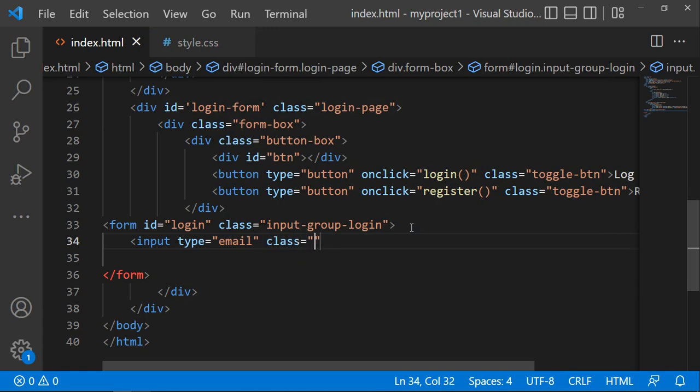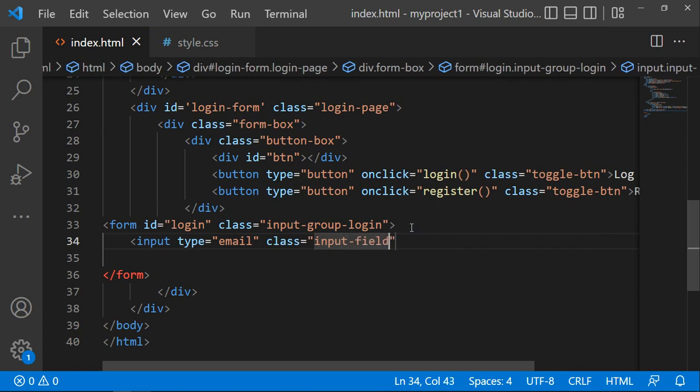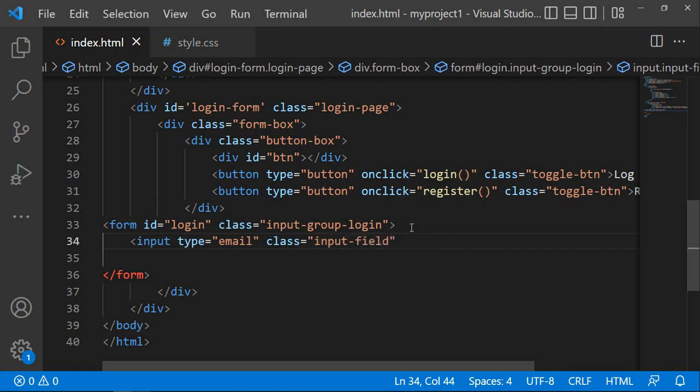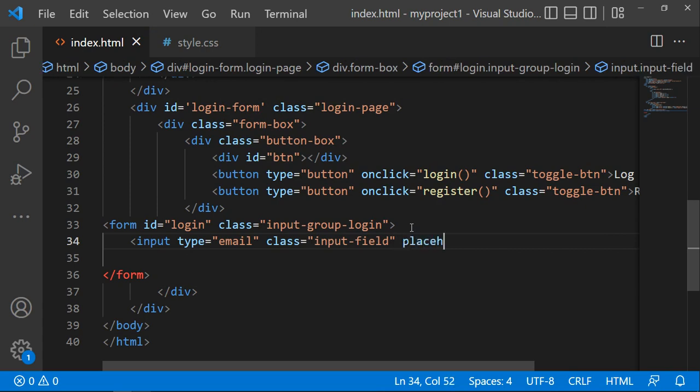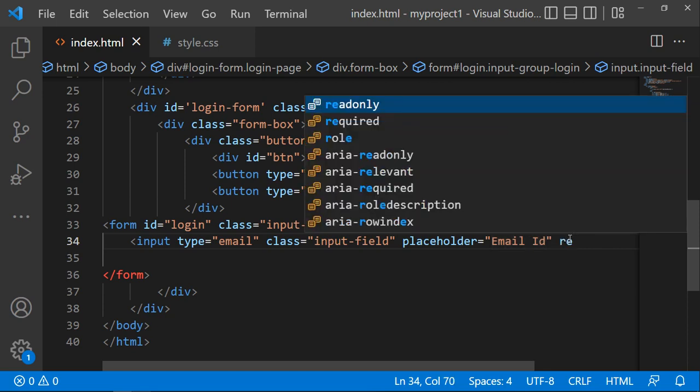You can give it a name which is input field. Let's give it an input field. And then you can have a placeholder. This is a placeholder. Let's say that email ID.